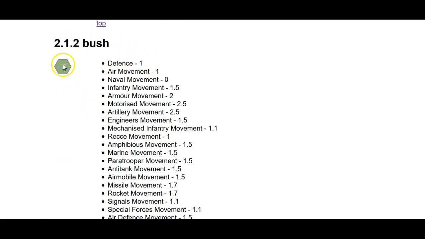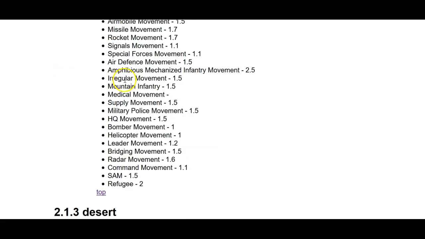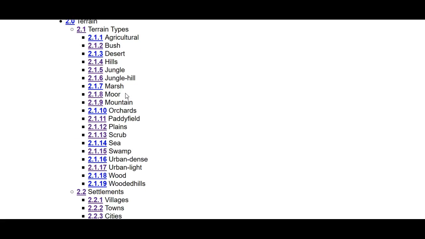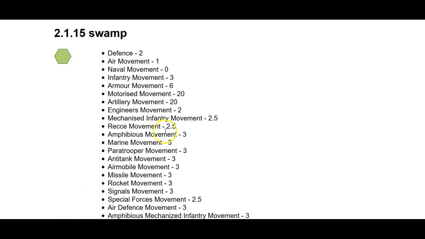of terrain types. So this is bush, desert, and if you want to jump through that a little quicker, if you want to quickly jump through to swamp, you can see that's the map tile for swamp, and these are the unit movement costs. So if you're in there, you get a ×2 multiplier for your defense for some reason. Some of these things are to be reviewed later.